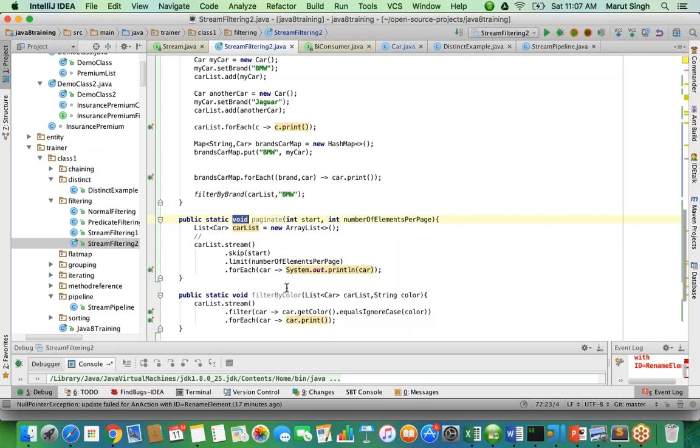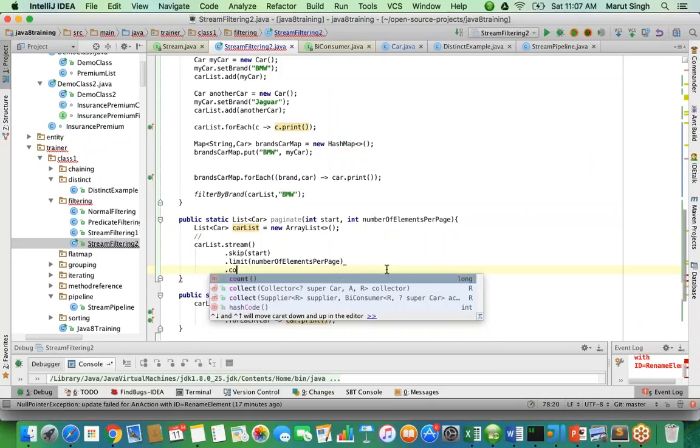Okay, and let's say right now we are printing, right? Rather than printing, let's say I want to return the list of the cars in a paginated fashion. So rather than calling forEach, I will call collect.